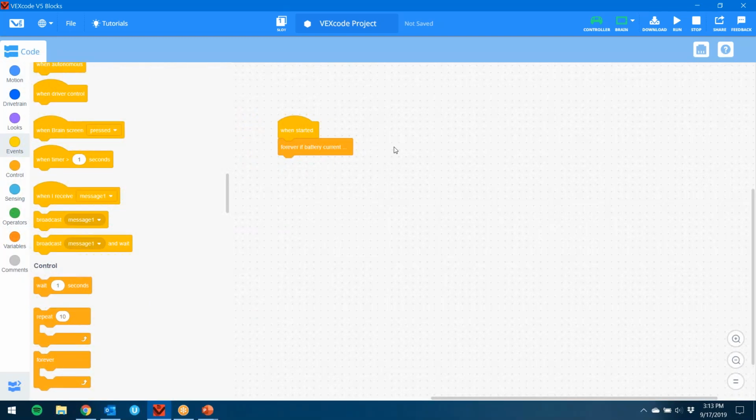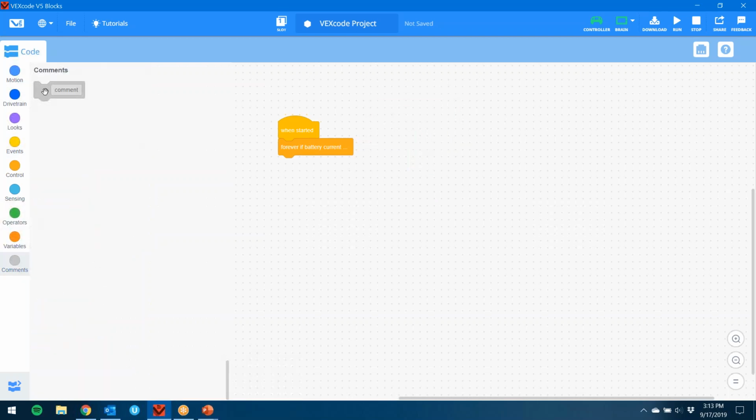And a couple other tips for getting really organized code. If you right-click as well, you can always add a note. And so I could just type, this part of the code does this and this. So I can just click and drag a quick little note disclaimer next to any part of the code. And if you go down to the bottom, you can also just drag in a comment statement. So the very last category is comments. You drag out this comment statement, and you can just type anything in here, and it will not be registered by the program. These are just comments directly for whoever's looking at the program and whoever's reviewing it, just so it makes a little more sense and they can understand what's going on.